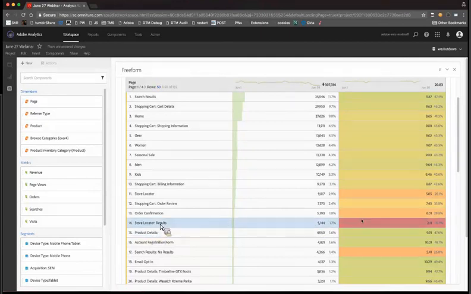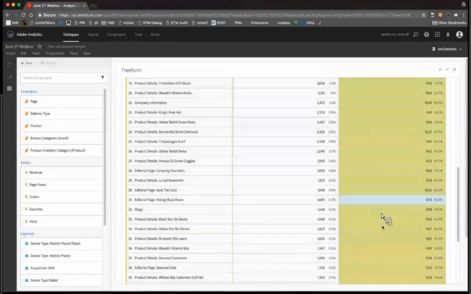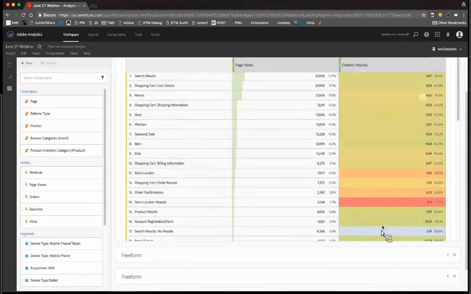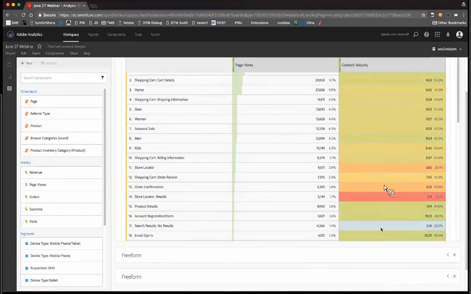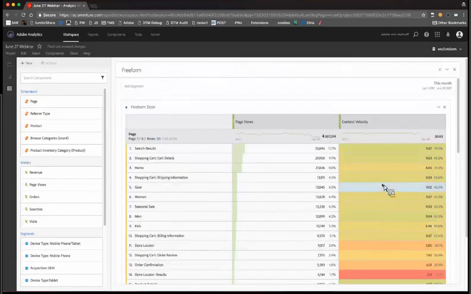That's probably good news. Because we don't want users to get to the store locator results page and then not find what they're looking for, and they end up looking at a ton of different pages and never getting what they look for. Normally, when a user is accessing the store locator results page, they're hopefully getting what they're looking for. They're looking for a store. So that's not necessarily bad news. But we could continue scrolling on and hopefully find a different answer here as well. And so that's one way that you can just quickly visualize your data in order to find something interesting.